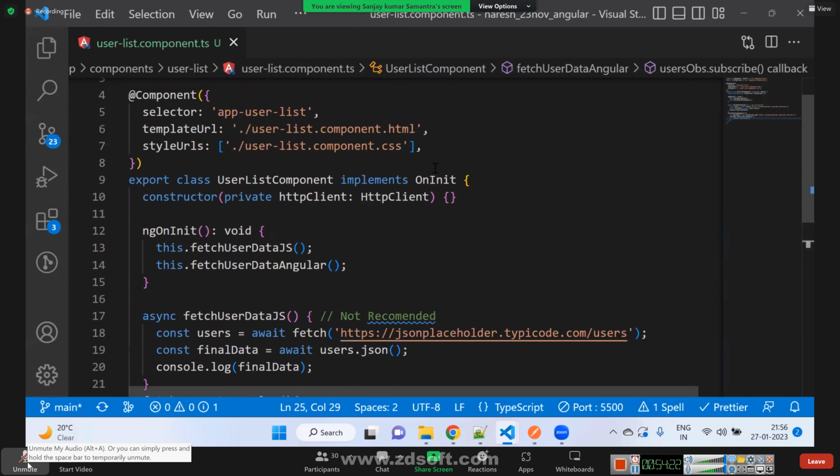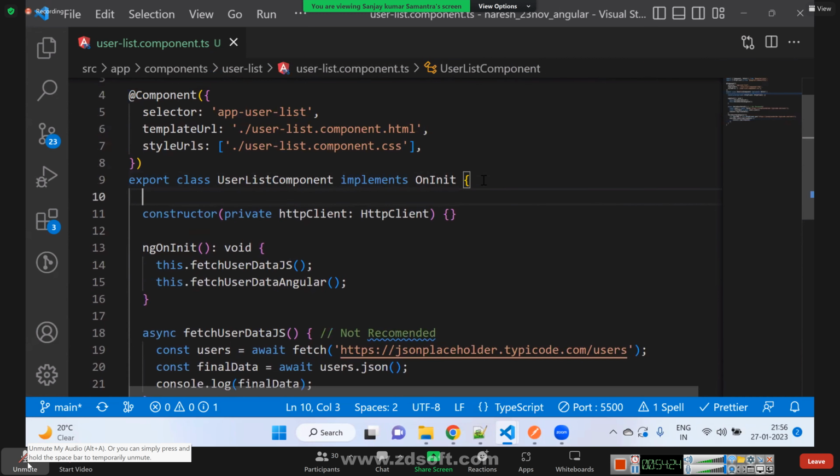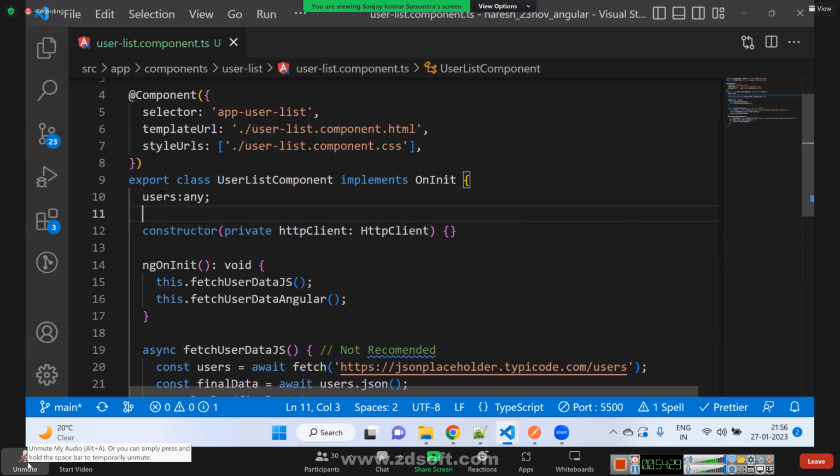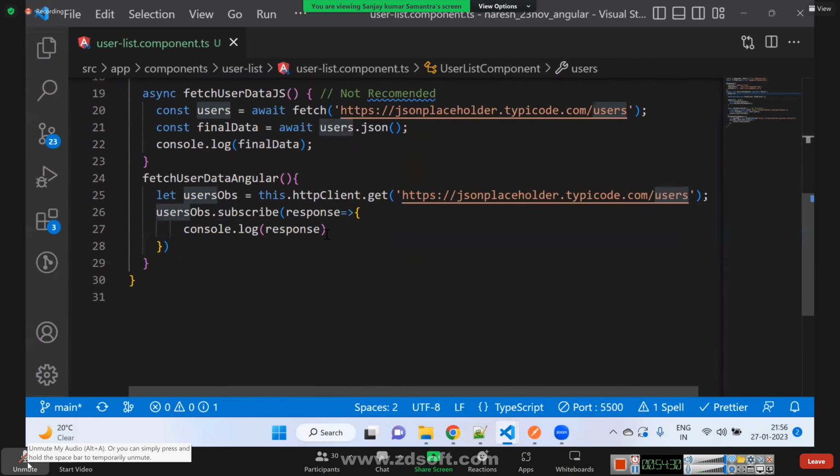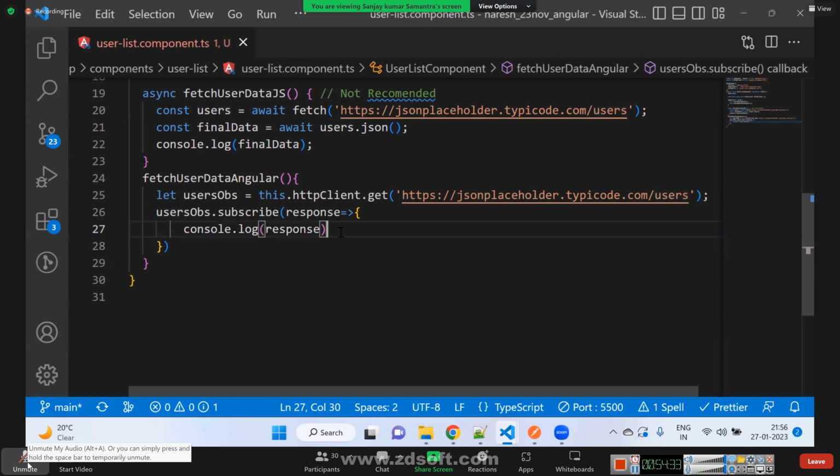If you want to give it to the HTML file, declare a variable here, users. Then this dot users equals response. Now this data is available to the HTML file also. The HTML file can use this variable users.